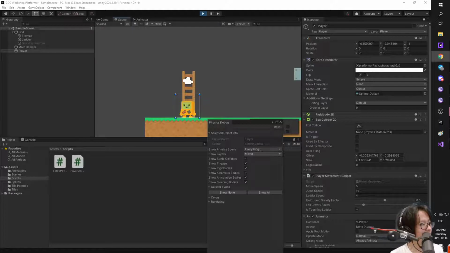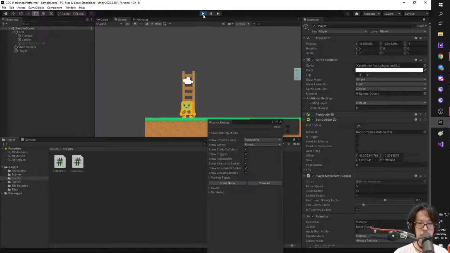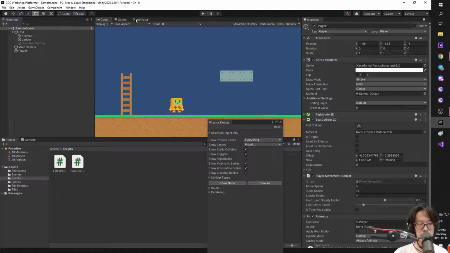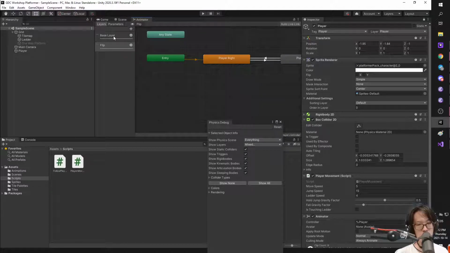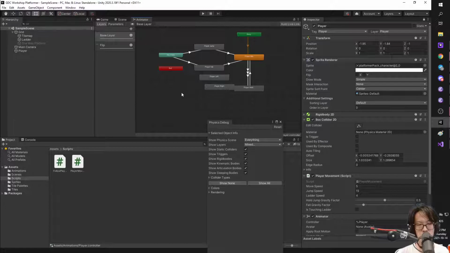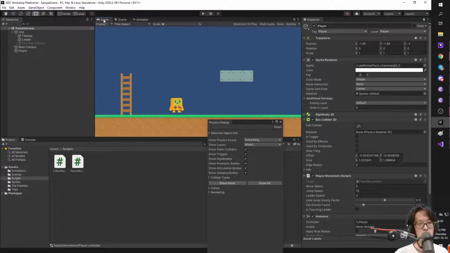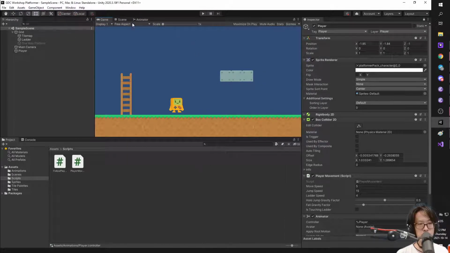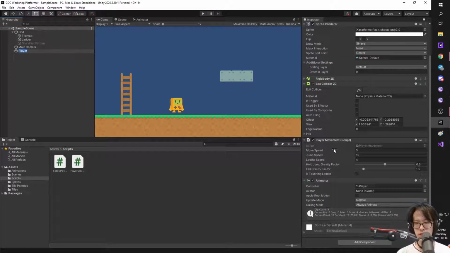I'm trying to figure out what's wrong with my animations. Are you having the thing where the jumping is not working very well? No, the jumping is working. When I move right, my character is in the jumping animation. So I was having this issue just now actually, and I realized that it didn't really happen now.